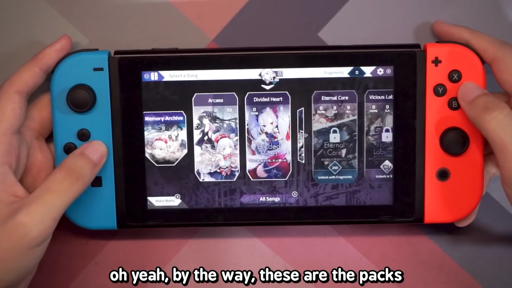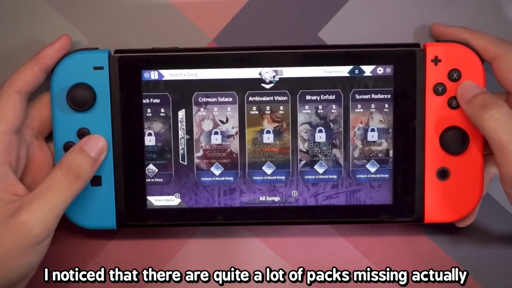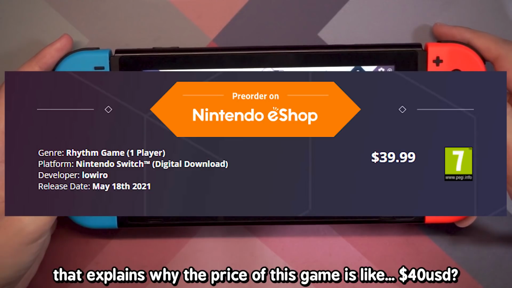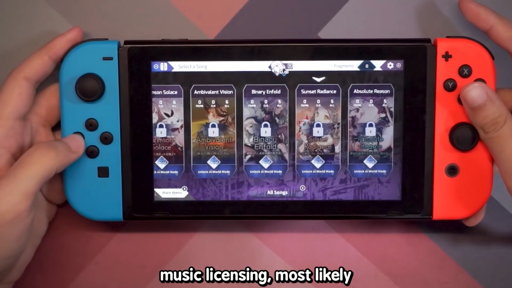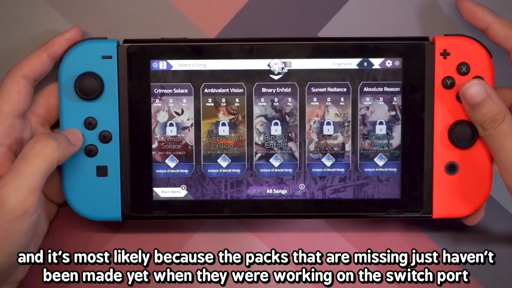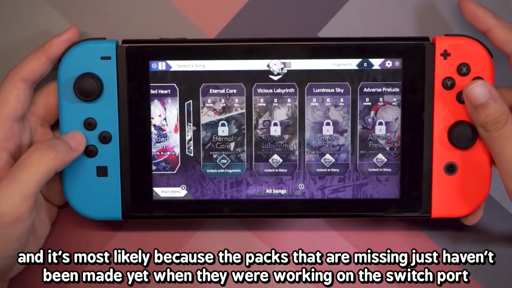Oh yeah, by the way, these are the packs. I noticed that there are quite a lot of packs missing actually. That explains why the price of this game is like 40 USD. But I imagine the reason why they cut out all the collab packs is because of music licensing, most likely. And there's a few other newer packs that are missing, and it's most likely because the packs that are missing just haven't been made yet when they were working on the Switch port.